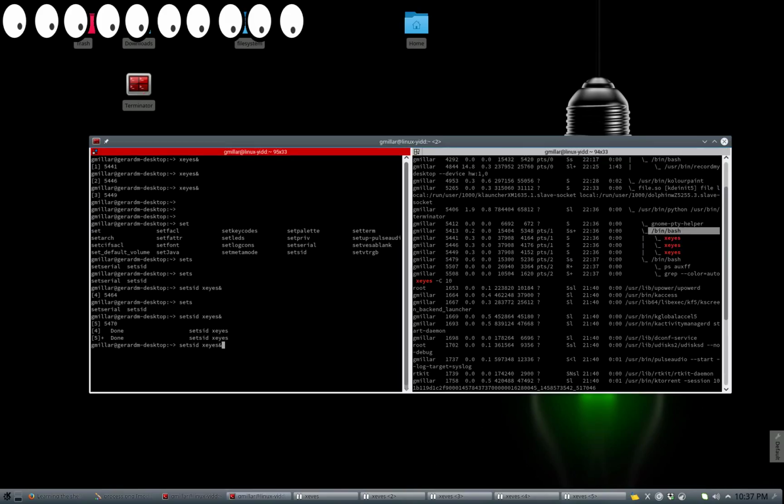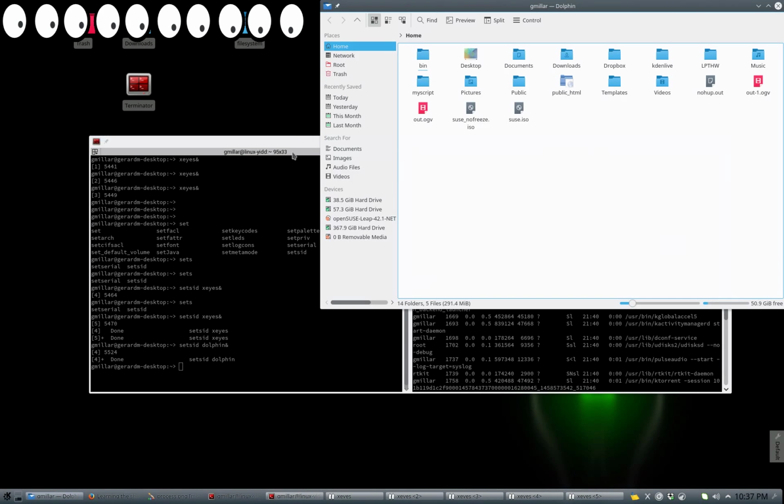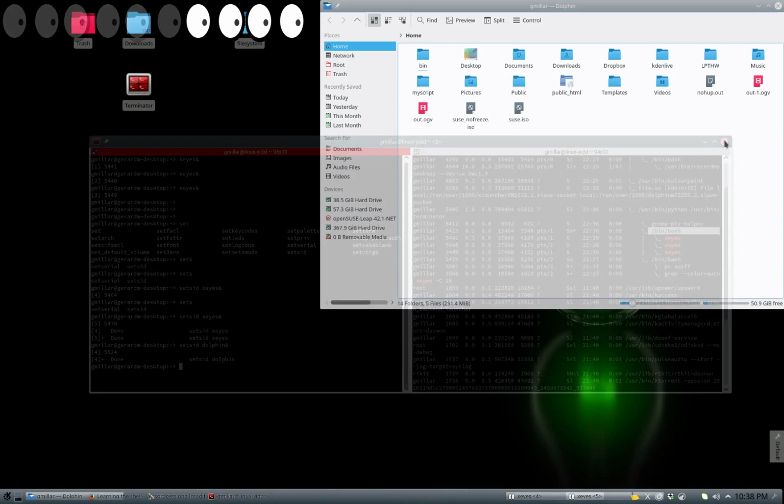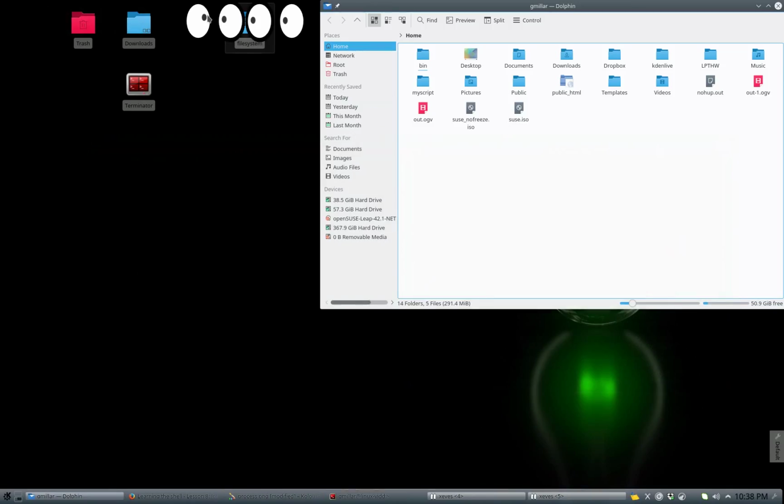Now, quite frankly, I prefer this when I'm opening up a file browser. I don't like it generally to close on me when I close my prompt, right? xeyes, I don't care, it's just like a training utility. So I close that. Anything that wasn't given setsid will close because it spawned off the bash prompt.